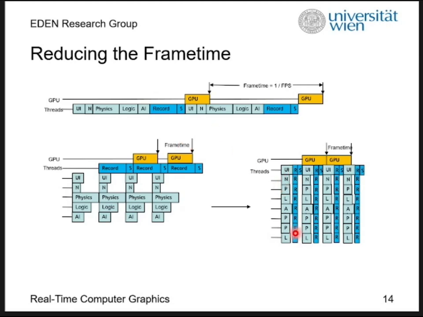Now here we see that the CPU is actually the bottleneck. What if we break down everything we do into very small chunks, and submit it to all of the threads we have? We can do this, for instance, by using a job system. A job system is a way of starting a fixed number of threads, and then they wait for work. And you would submit smaller jobs to them, and whenever a thread has nothing to do, it will grab a job and work on the job. So we have a kind of an optimized parallelizing of all of this workload here.